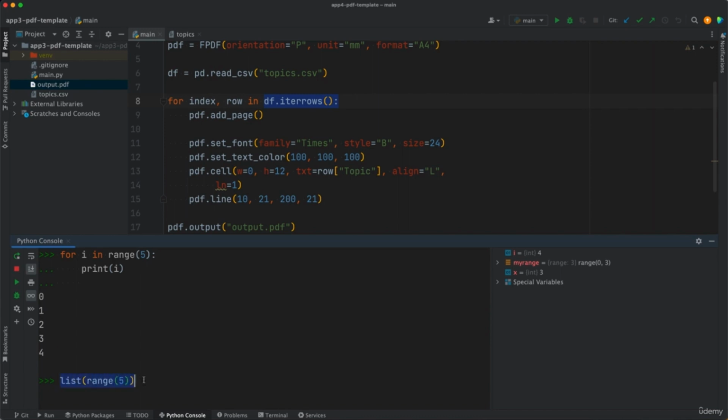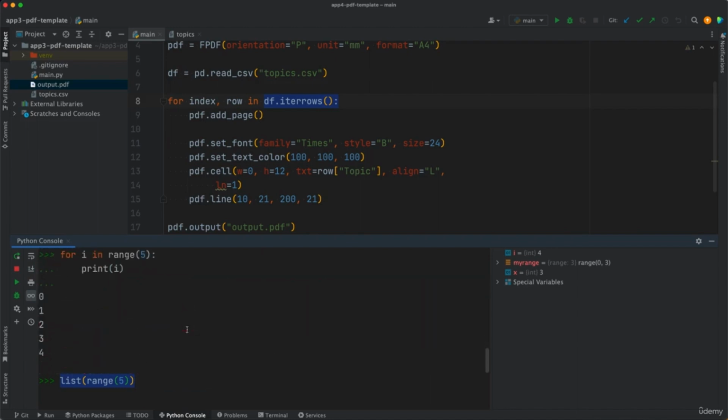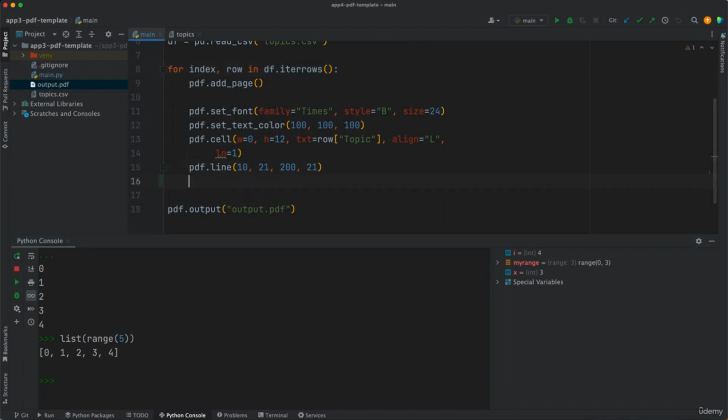So that's basically the same code we used up here, but here we store the range in a variable. You don't have to do that, so it's basically the same thing. So that's the list we get, 0, 1, 2, 3, 4. You will notice that 5 is not included in the range, so please keep that in mind. Still though, the range has 5 items, but they start from 0. Yep, so that was quite a lecture about ranges.